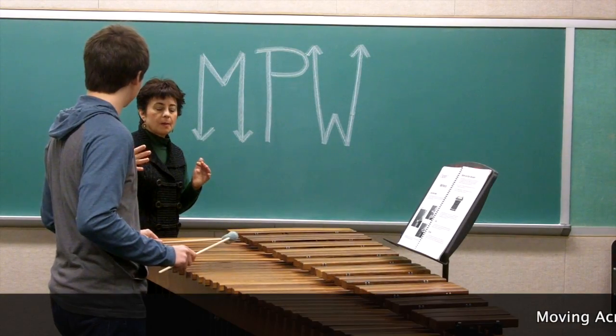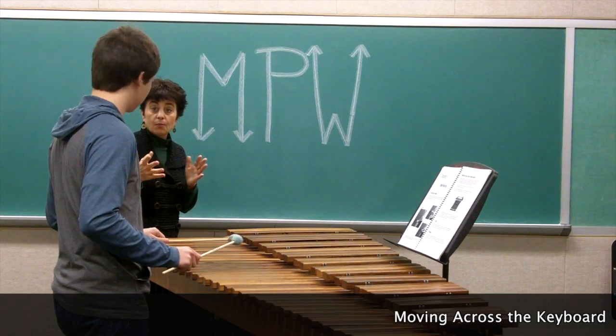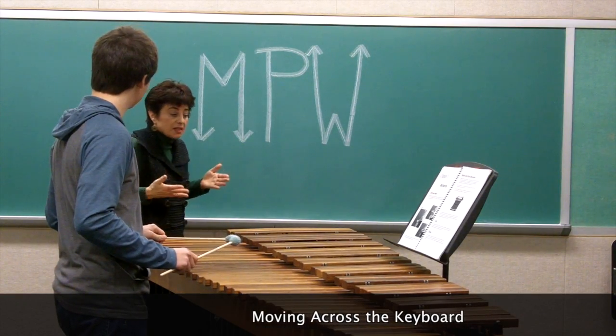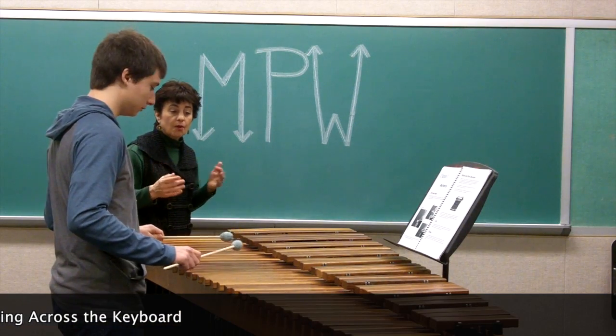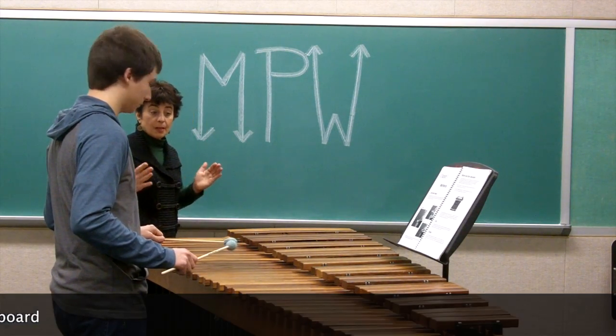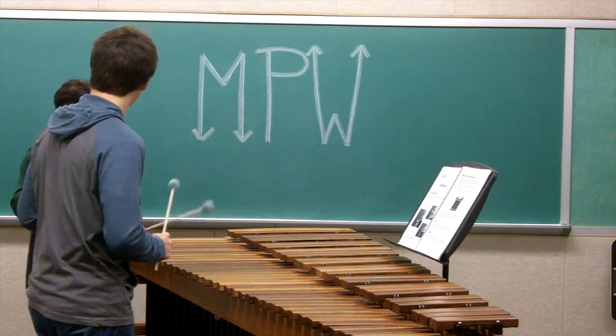Now let me tell you a little bit about how to move up and down the keyboard. If you start on snare, it's okay to stand in the same place. Basically, you don't have to worry about moving left and right. Using a keyboard, it's better if you center yourself in the middle of your playing area. So I'm going to show you.